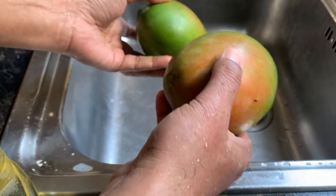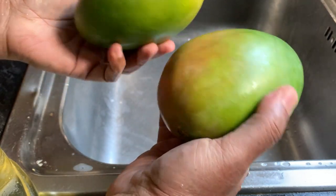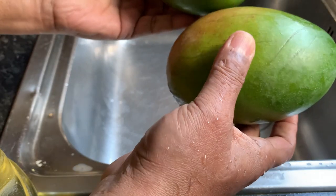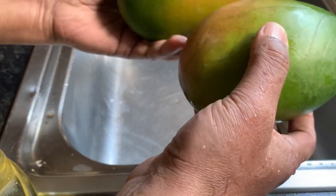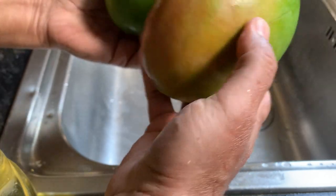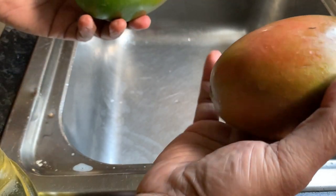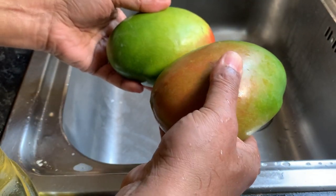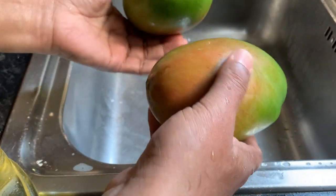Here we are. These are raw mangoes. You can get them in any supermarkets. Most of them have it. So I'm not going to name the brand. You know the supermarkets I'm talking about, the big brand supermarkets. They all have it, the Brazilian mangoes. And make sure you find one really raw and really, really firm, tough. Yeah, one of these mangoes.